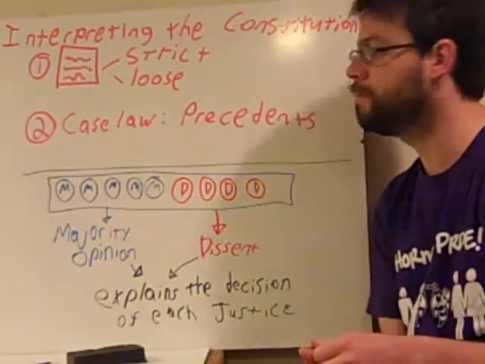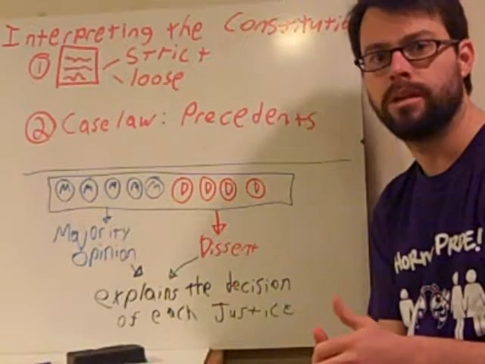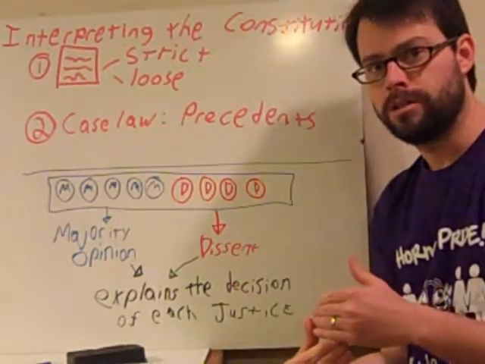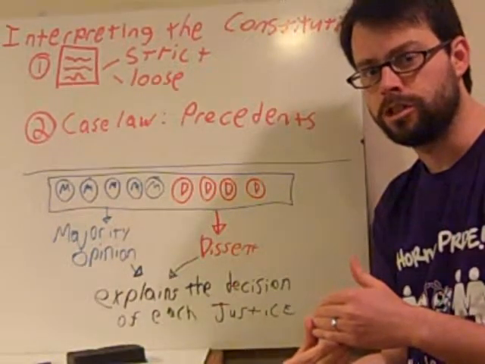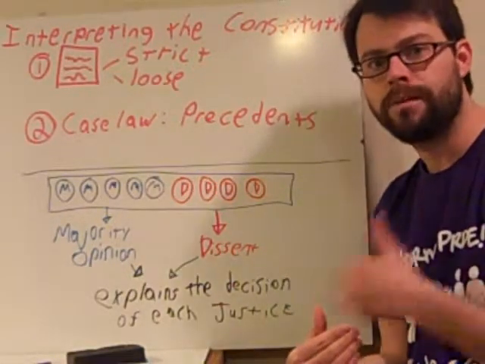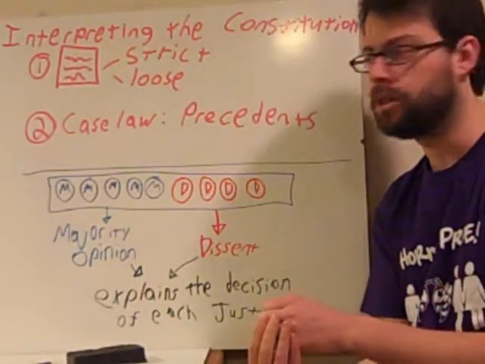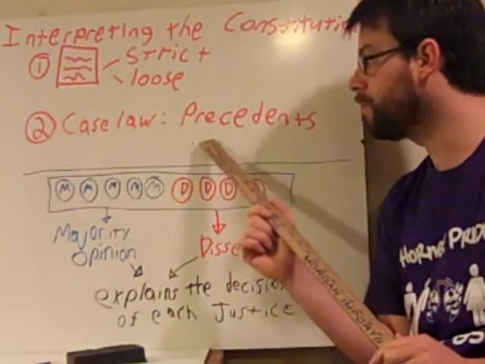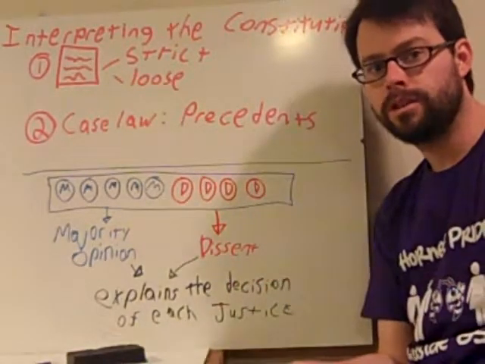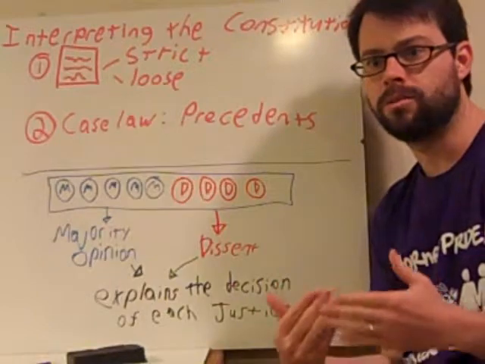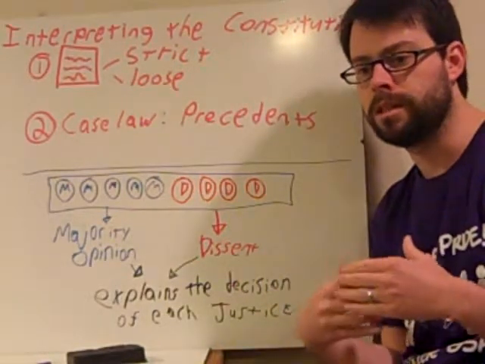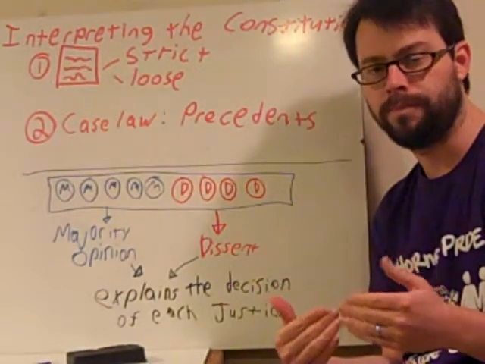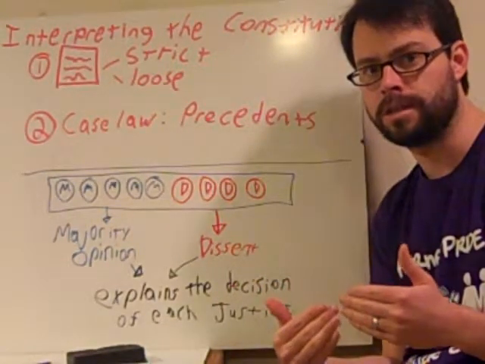Conservative justices tend to be more strict. Liberal justices tend to be more loose. The other thing, in addition to the Constitution, that justices think about when making a decision in a case is previous cases on the same topic. So, it's called case law, and rulings that the Supreme Court has made previously are called precedents. So if the Supreme Court is looking at a case that has to do with whether or not police can search somebody without getting a warrant, they would look at case law around Fourth Amendment cases to decide that question.